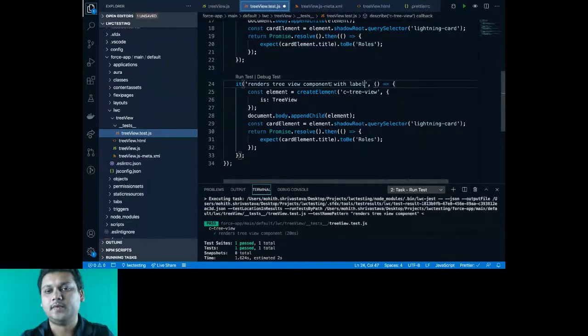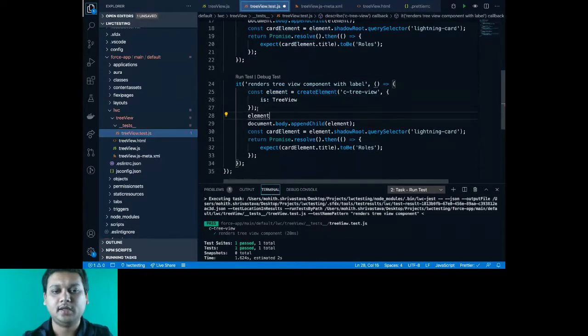Before it appends to the DOM, I can access this property by saying dot label, and then say hello here. Okay, so then see what happens.